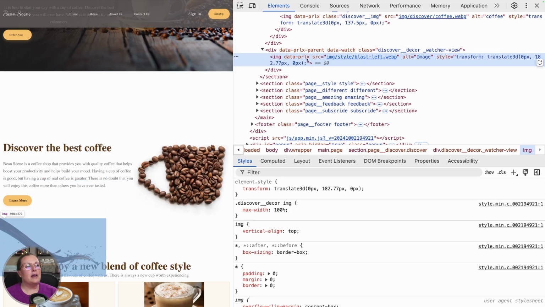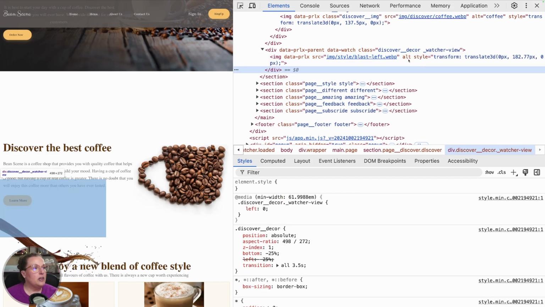I would either make this a background image, kind of like you did with the hero, or I would have it be maybe a pseudo element. I don't think this needs to be an image. If you decide to keep it an image, I would remove the alt text. So leave the attribute, but just remove whatever is inside this attribute here.